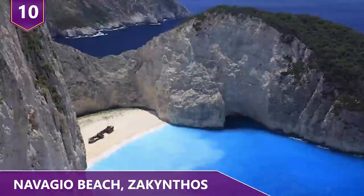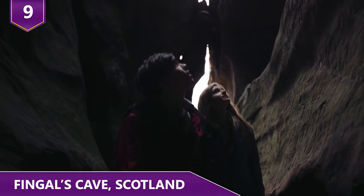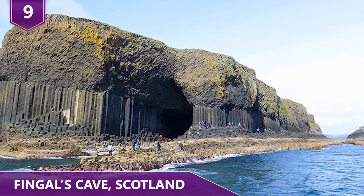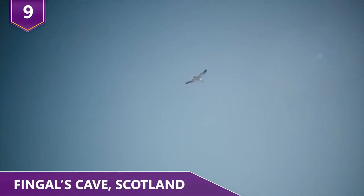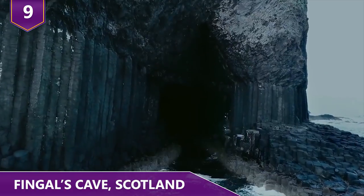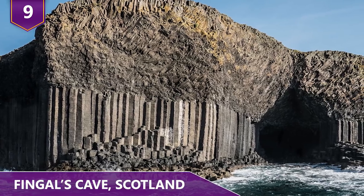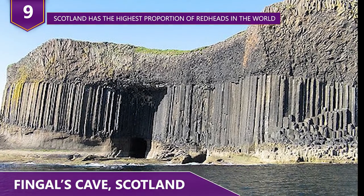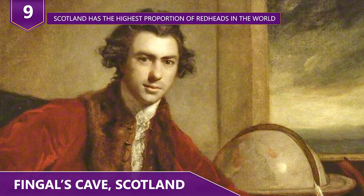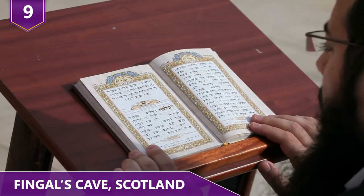There are multiple viewing platforms on nearby cliffs that offer amazing views to anyone visiting. Number 9 – Fingal's Cave, Scotland. What's more hidden than a cave, let alone a sea cave? Fingal's Cave is a sea cave on the uninhabited island of Staffa, Scotland. At 72 feet tall and 270 feet deep, this sea cave is absolutely stunning! Known for its natural acoustics, the cave has a large arched entrance and is filled with water from the sea. What makes it really special are the huge hexagonal columns of basalt making up its interior walls. The cave was always a mysterious wonder to the ancient Irish and Scottish Celtic people and was an important site in numerous legends. It was apparently lost over a few generations and then rediscovered by naturalist Sir Joseph Banks in 1772. At the time of his discovery, there was a popular book named Fingal, an ancient epic poem in six books, and naturally the cave was named after the book!